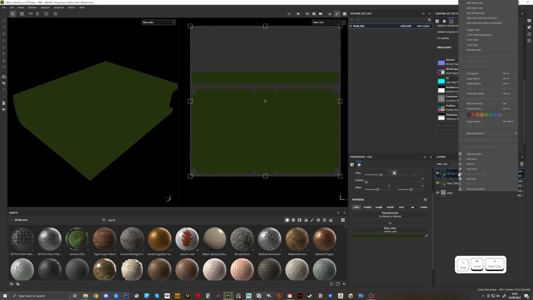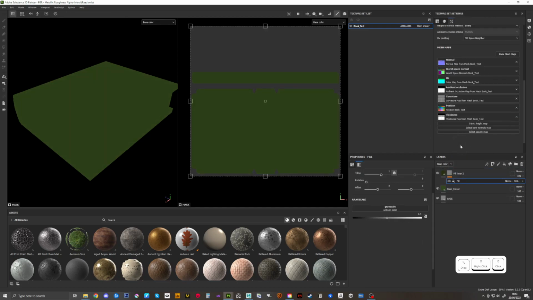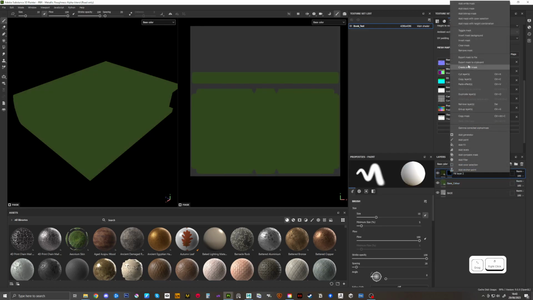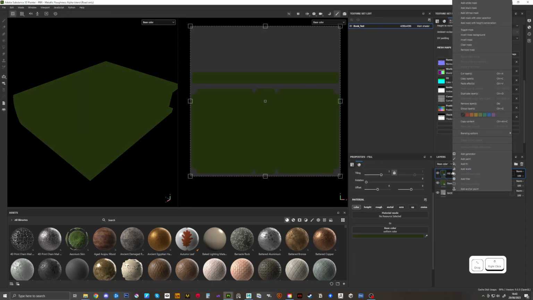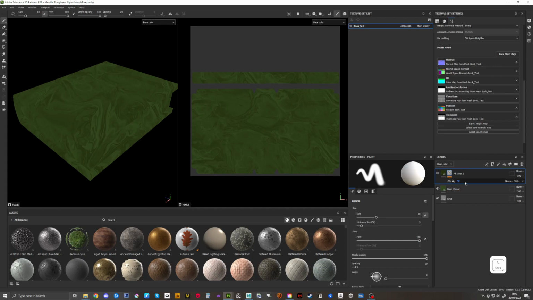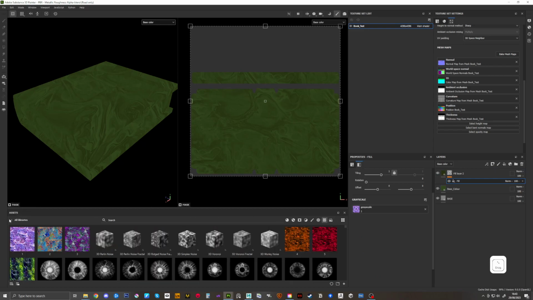Now you can do that by adding essentially a black mask with a fill node, because we want to fill it with our texture. But if you want a quicker way of getting that, if you right click on the layer and go bitmap mask and just select any random junk, it will already make your black mask for the fill layer, so it's just easier to pick that way.